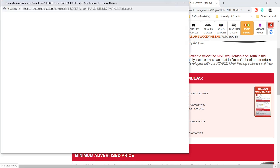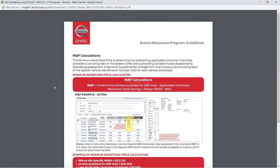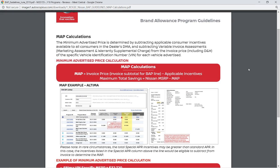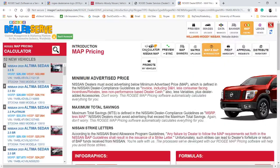Let me draw your attention to this. When you have a company coming and looking at your dealership to make sure that you are meeting map pricing or minimum pricing policy, they're using a technology, and that technology will not make mistakes. They will run through every vehicle on your lot to make sure that you are indeed within compliancy. If you are not, that's when you start seeing the letters come. That's when they start talking to you about it. Well, we're here to tell you that now you have a technology to help protect you and help you make sure that you put the proper pricing on your vehicles.